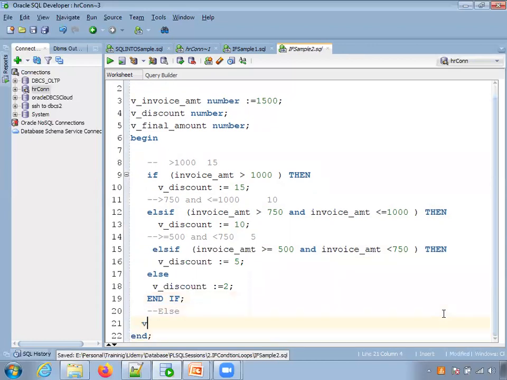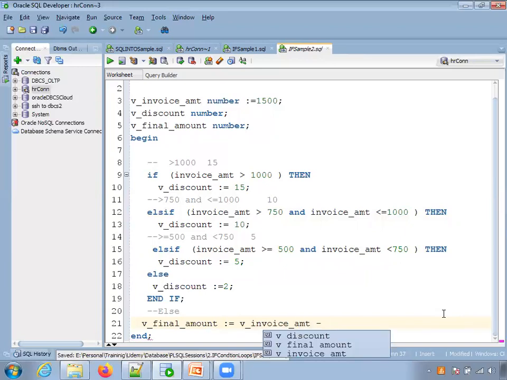Now finally the final price: v_final_amount is equal to v_invoice_amount minus v_invoice_amount times v_discount by 100, right?